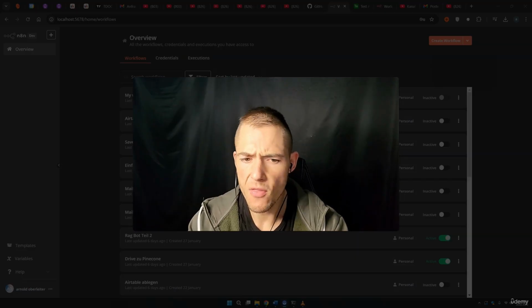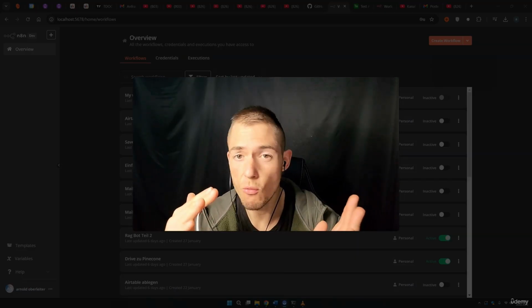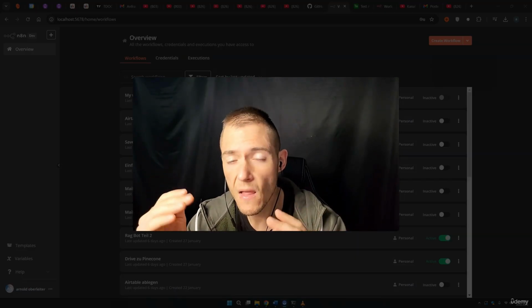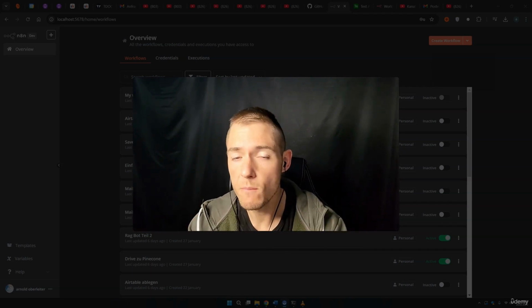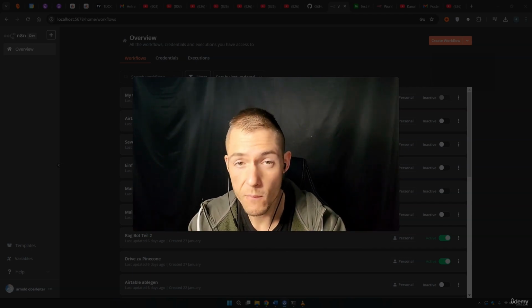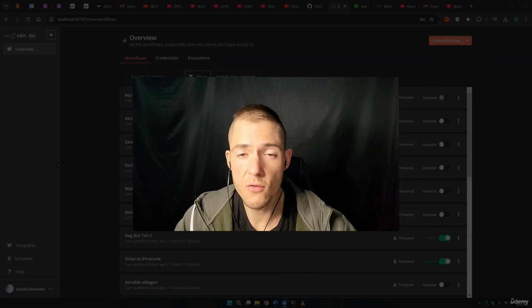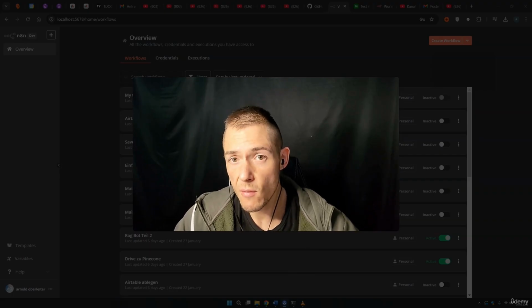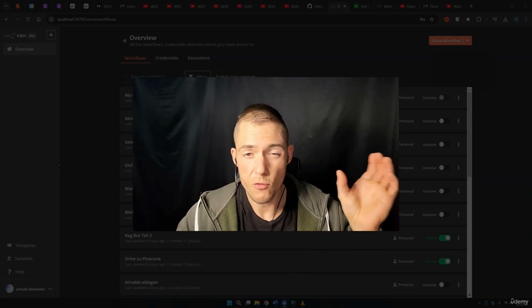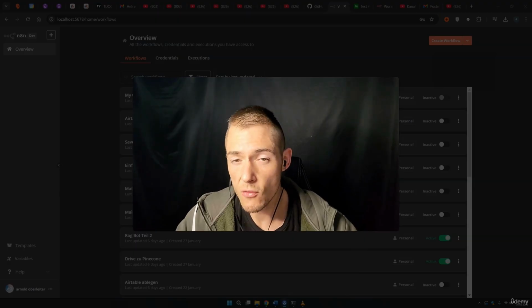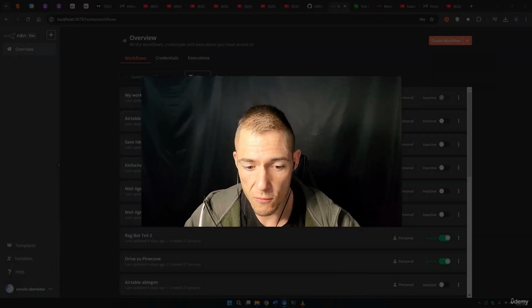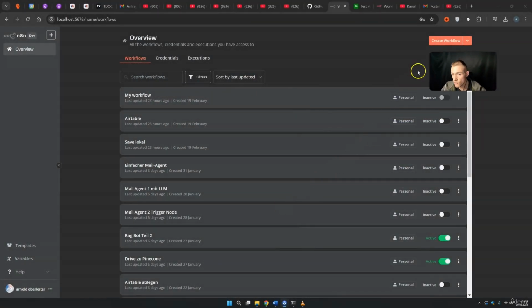So basically something like this will happen. As soon as a new order comes into Airtable, I just want to have a quick summary of what happened with this order. This is really practical. And this also does not really matter if the Airtable was automatically created previously. So you can also connect more workflows in this way. So we just start really simple.